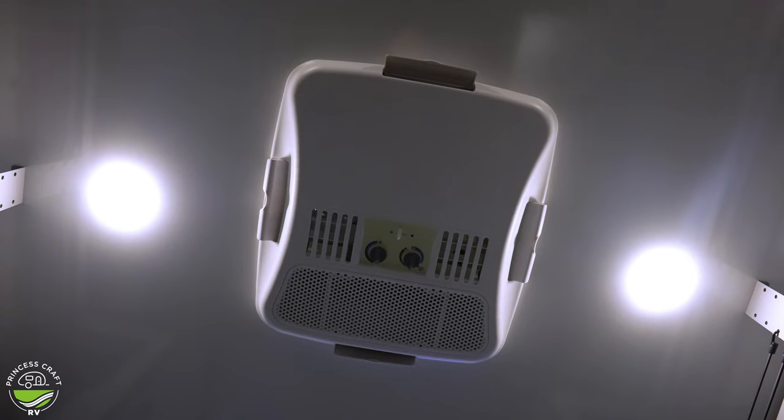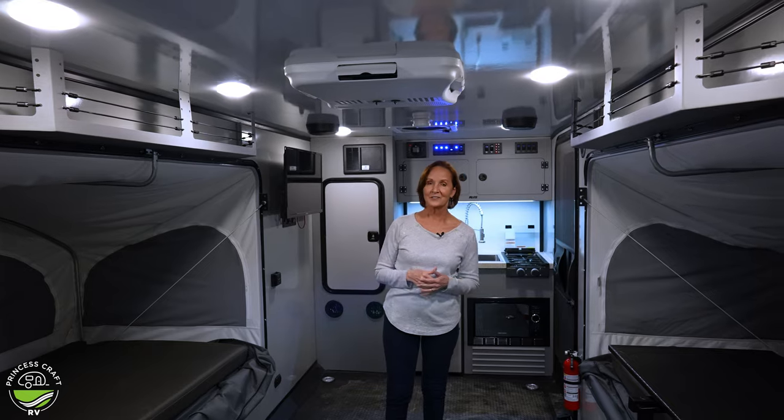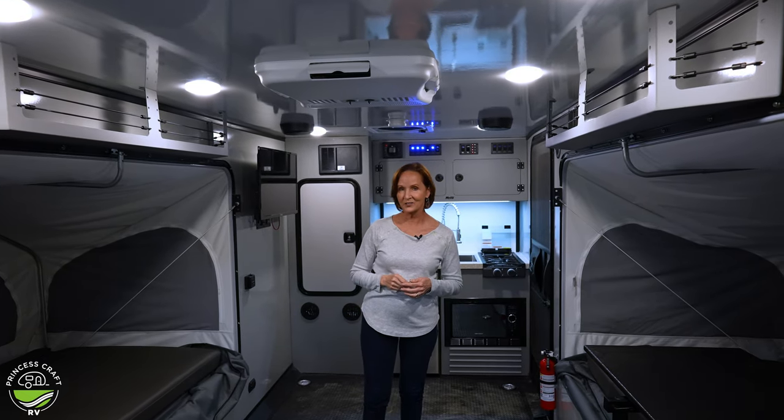Right up here, the 11,000 BTU air conditioner. Now, this is one of the options right here, but I don't know, we're in Texas, so that's a really nice feature to keep this nice and cool. 11,000 BTU on the roof right there, and it's going to weigh a little over 100 pounds, so that is part of that 2633 weight. I know on a trailer this size, weight is important, so that's why I mentioned it again.